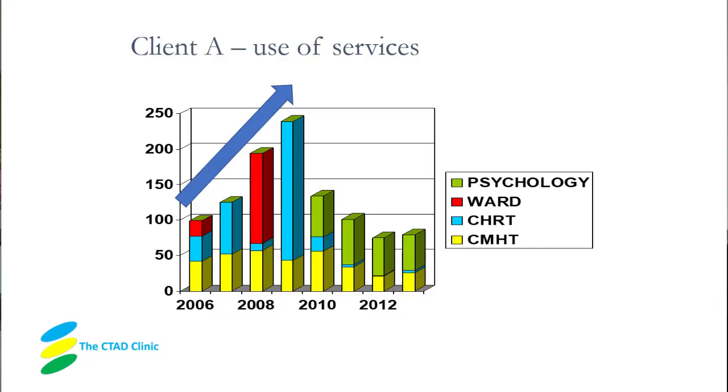So basically, as this person's mental health deteriorated as a result of not being treated for DID, they had an escalating use of services. So we can see increasing use of wards, that's the inpatient psychiatric hospital services, and crisis out-of-hours services, so huge numbers. So in this one example, in 1 year alone, this person had over 180 contacts with the crisis out-of-hours team. That means almost once every 2 days they were using crisis services.